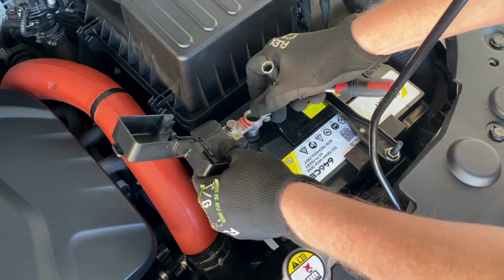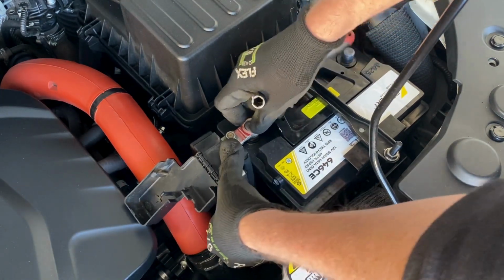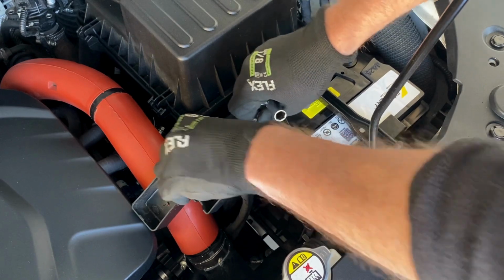With the battery secure, fit the positive terminal first and make sure to push it down on the post as far as possible. Use a screwdriver to extend the clamps if you need to.